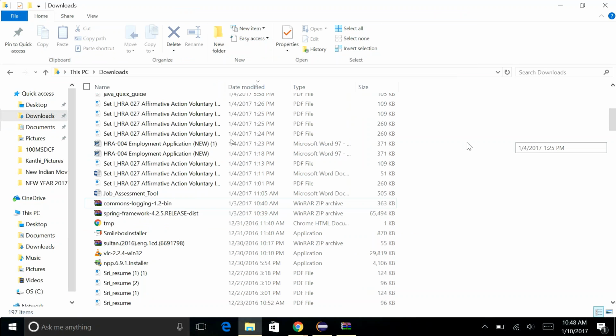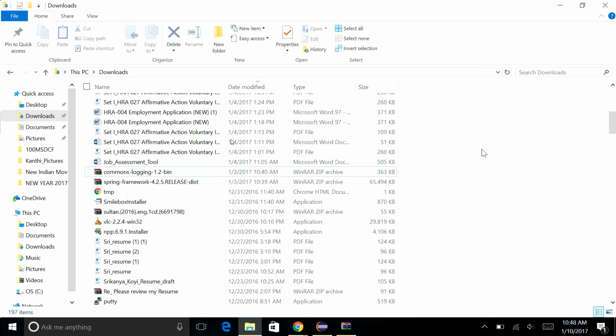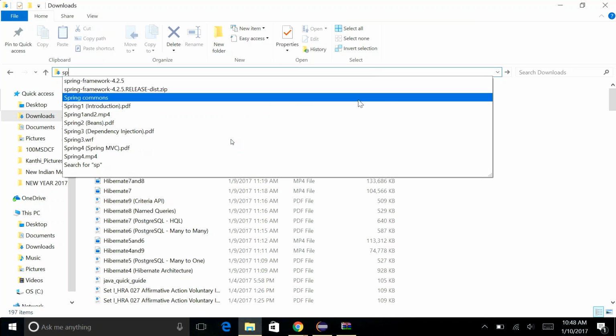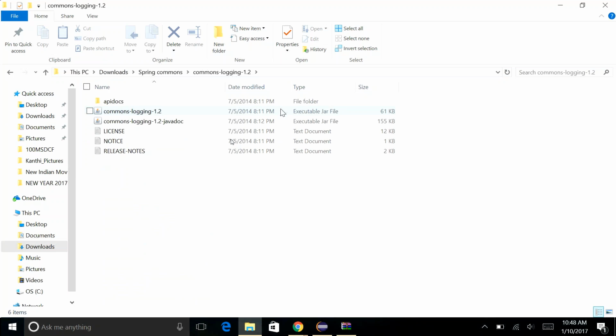You have extracted them, right? So go there to the extracted folders, not the zip files. Copy that commons-logging 1.2 and paste it in your lib folder.